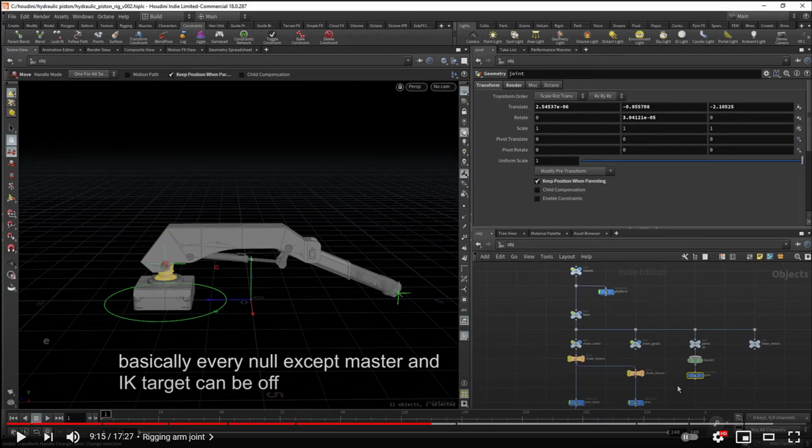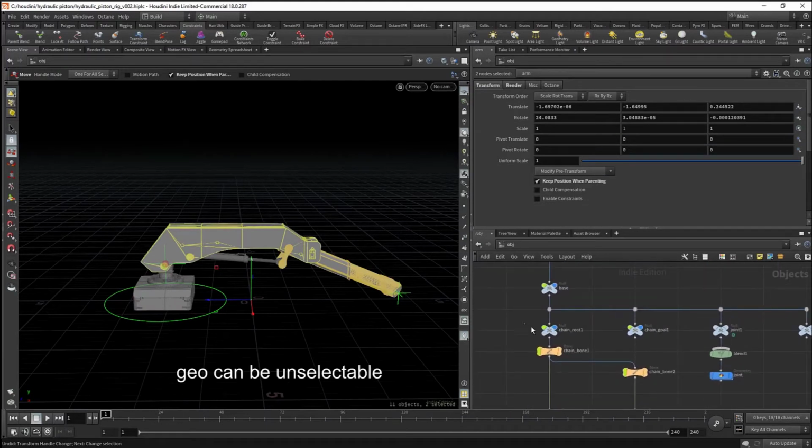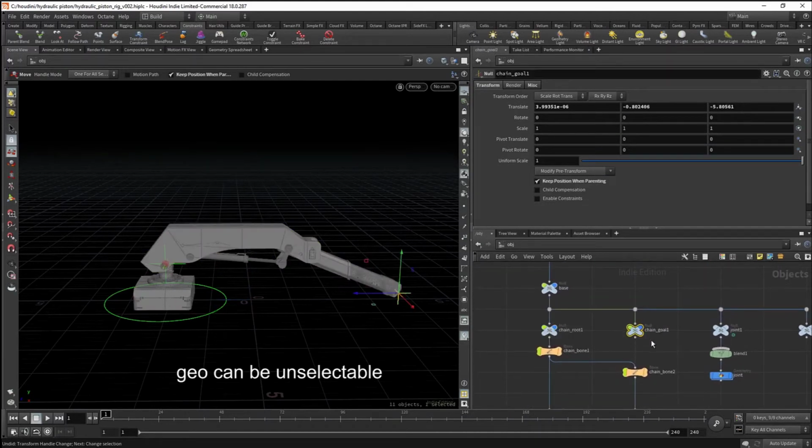Basically, every null except master and IK target can be off. This should help with selecting the model and quickly animating it frame by frame. Geo can be unselectable.